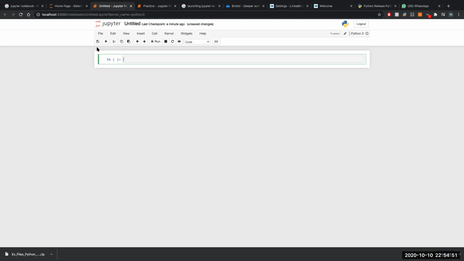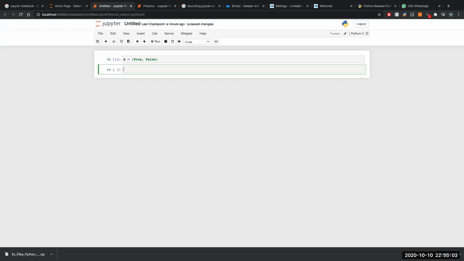Such a thing could be, if I just said A equals true and false, like that. That A has Boolean entries in it, depending on what you wanted to use it for, whatever the application you are having.